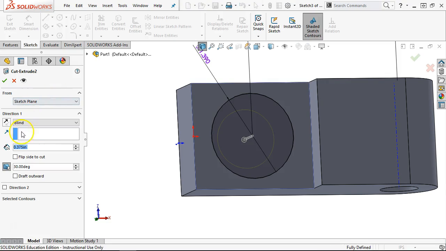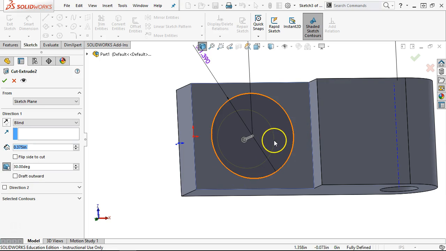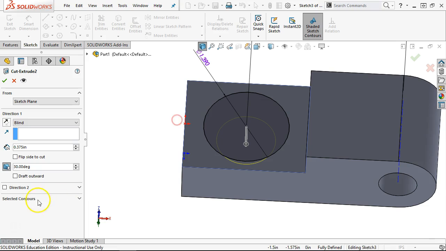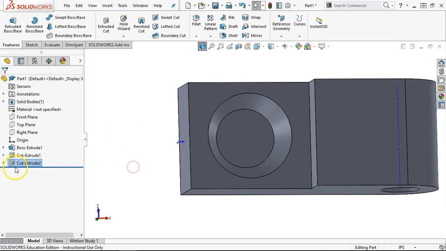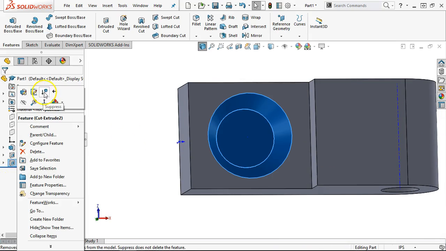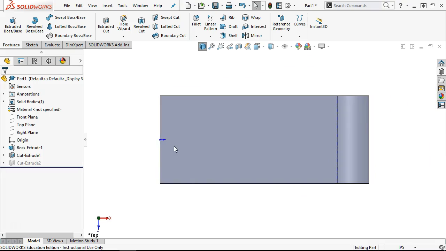Alright, so looking at it again, 0.375 to depth. The draft gets turned on, and we're telling it that the sidewall is tapering in 30 degrees. We're given a 60 degree included angle, but the draft is asking for the half angle or the wall angle. Right, and then if we tell it to draft outward, it reverses and sends it larger instead of smaller. All right, so method 2, whichever one you prefer, I'm going to go ahead and suppress that one out.